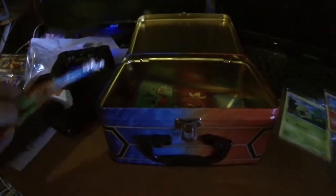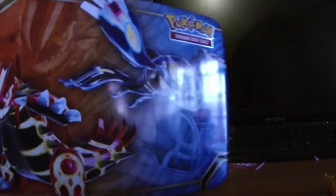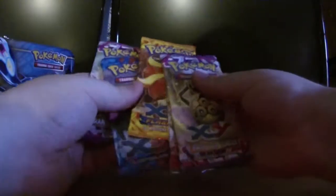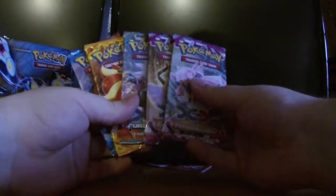I'm loving this. I kind of want to take this lunchbox to work just to make everybody jealous. So let's go ahead and open some packs — it came with five packs: two Phantom Forces and then one each of the other three sets. For being only like 17 dollars or whatever it was, this is amazing. The packs are four bucks each so I already made my money back. We'll go from newest to oldest, starting with Phantom Forces.